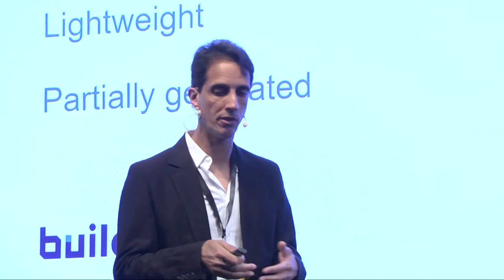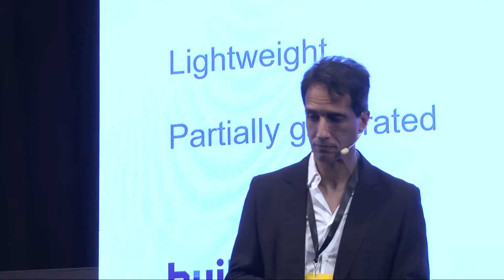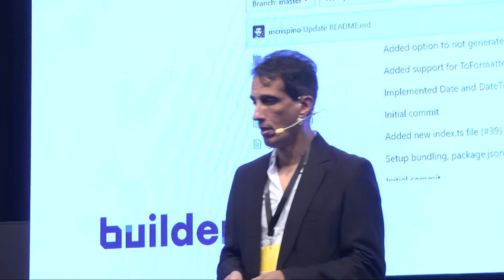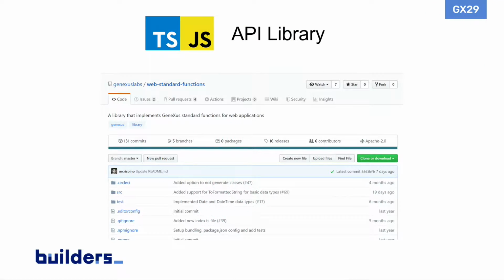Another thing we did was to invert the process. When we released the C# generator, we released later the standard classes, which are also public in a repository for those who want to see them and even modify them. But here we did it the other way around. The repository is public, and when a new generator, Angular, whatever, is released, it takes the classes from there. So it's a project that works by itself. This is what this library does.